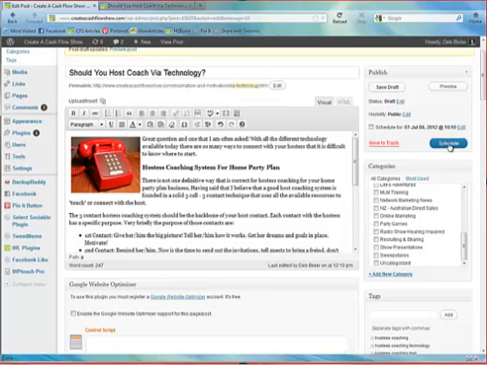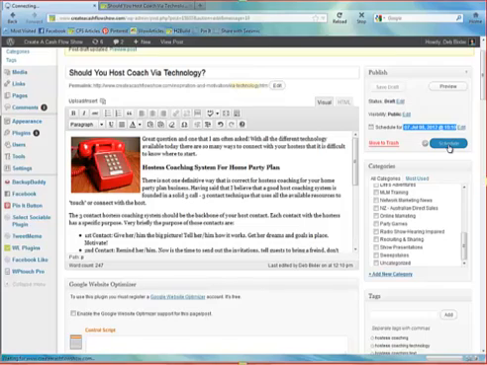What I'm going to do now is schedule it, or you would post it. If we hadn't picked a date in the future, it would say post right here, or update your post, or something to that effect. But in any event, it's right here, and we're going to schedule it.